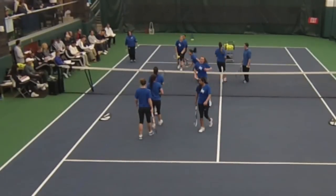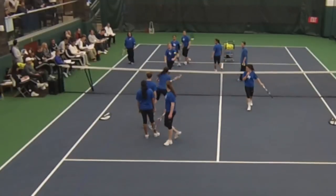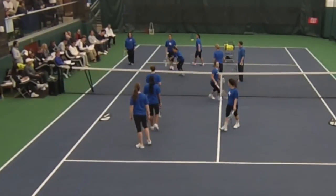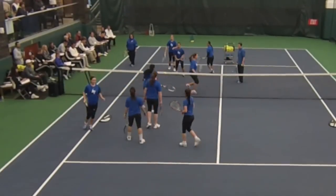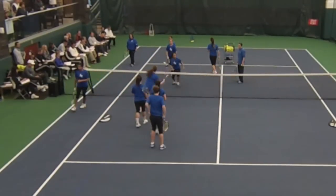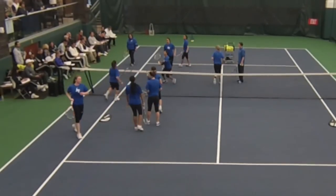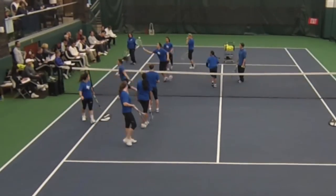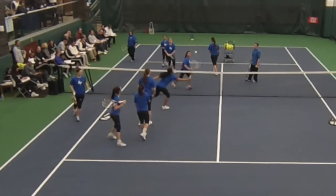Now you're going to go cross court. Doing this, I want them to move with the flow of the ball — they're going to touch the net to the side that they hit. As they hit, they're going to move in the direction of the ball. Anytime you volley, a lot of times we go the opposite direction. We want to be on the same side as the ball to get used to moving that direction. Right now we're just doing forehand to forehand.